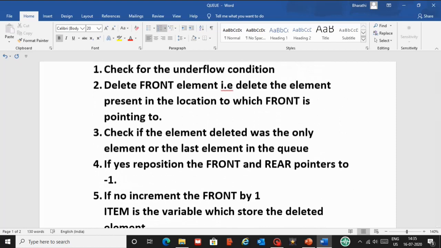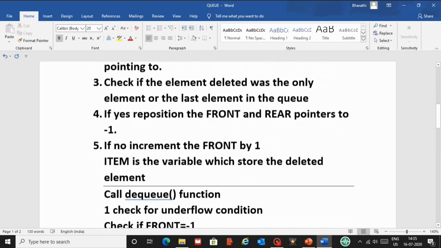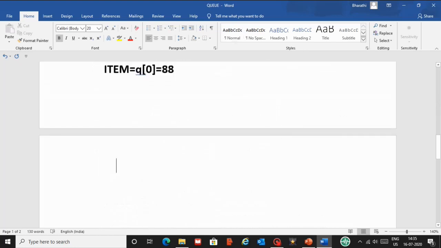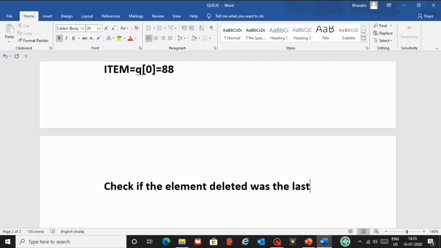Check if the element deleted was the only element or the last element in the queue. So how do you check?